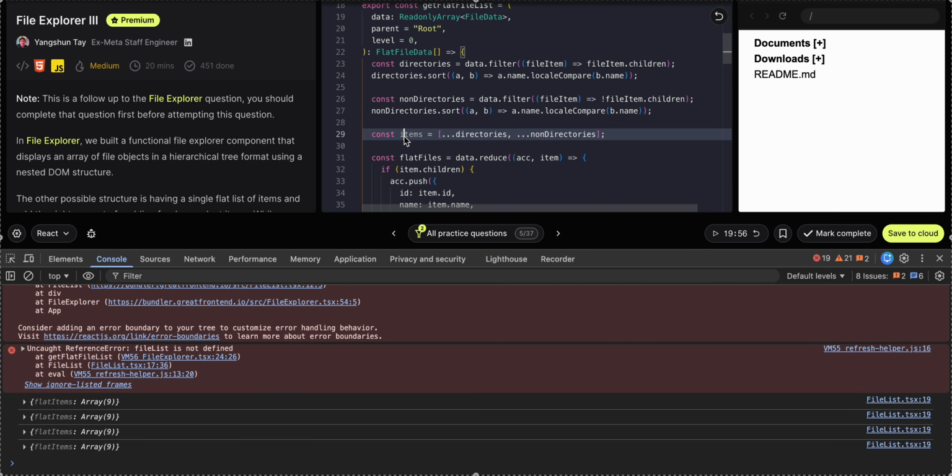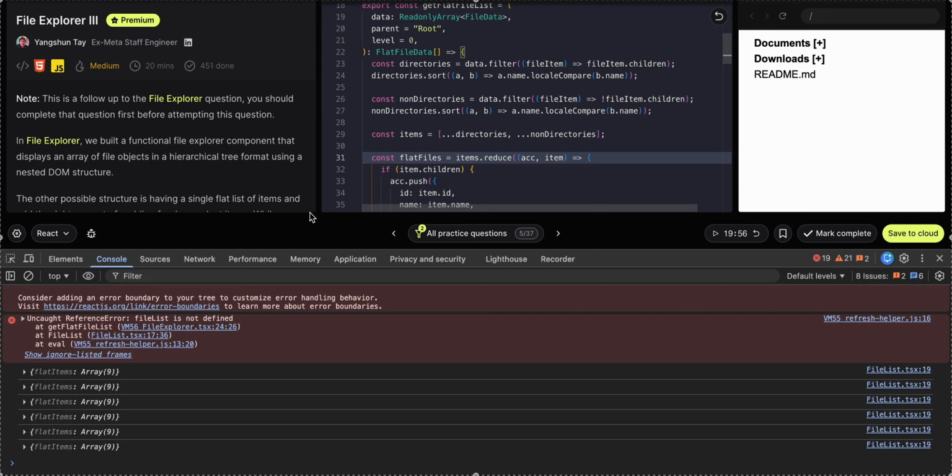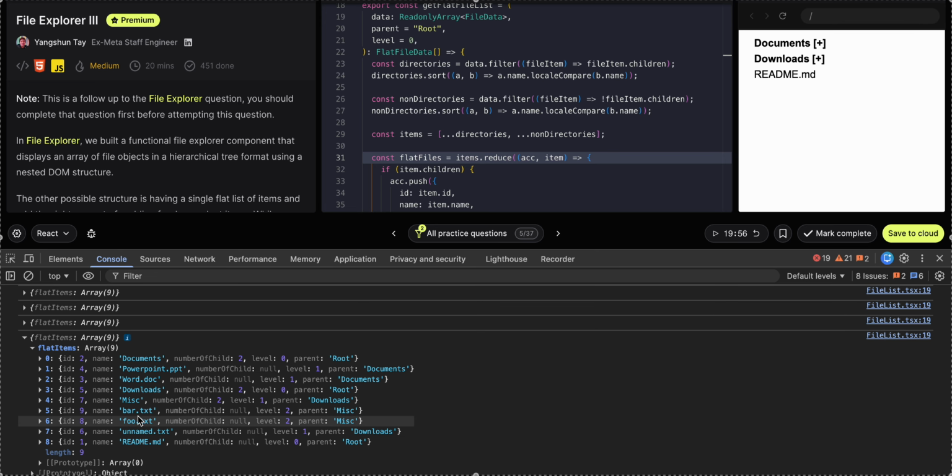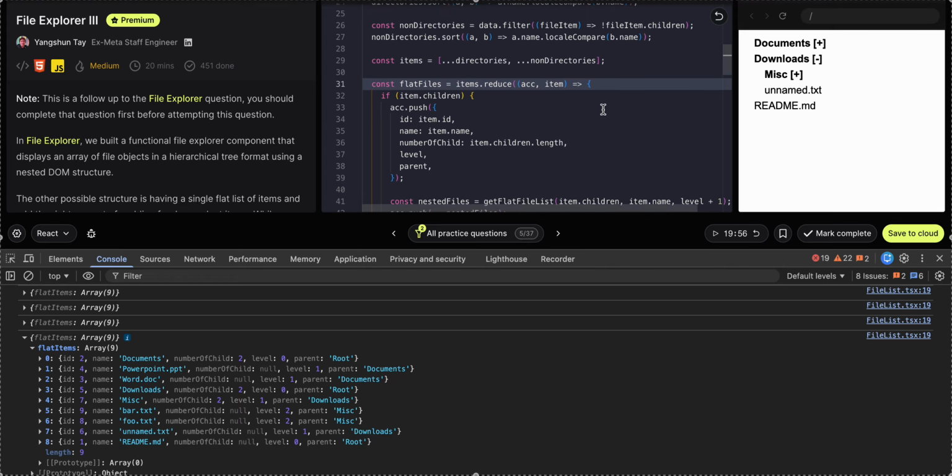So then we have to do it in items. Let's see if I get that, then it is sorted properly. Unnamed txt, is it? Yep. So misc is on top, and so it is totally sorted.